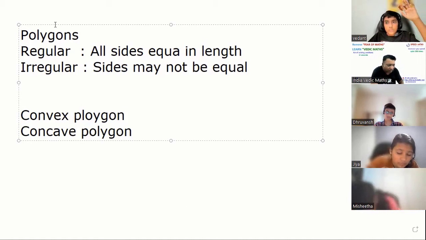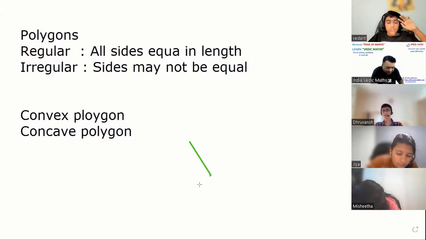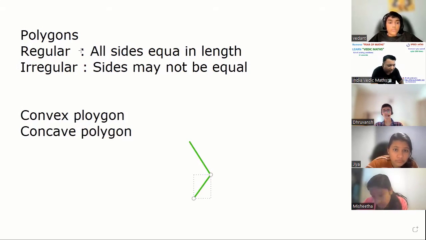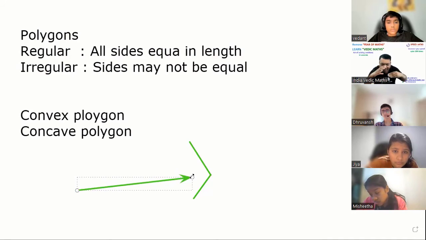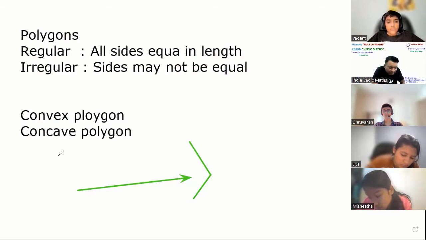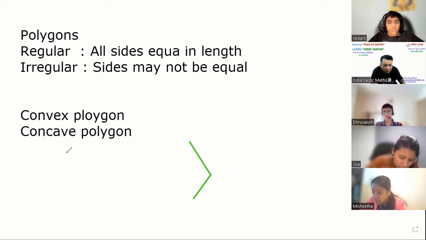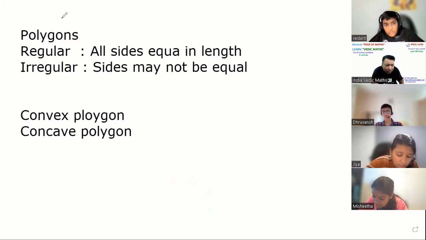What is cave? Suppose if I make like this, and you are entering like this, you are entering a cave, right? गुफा के अंदर जा रहे, right? Cave, convex, concave. The word cave also is like a kind of a cave. Concave, okay. So why I'm telling you all this? Because how to find out which is concave and which is convex? Let me draw one polygon.